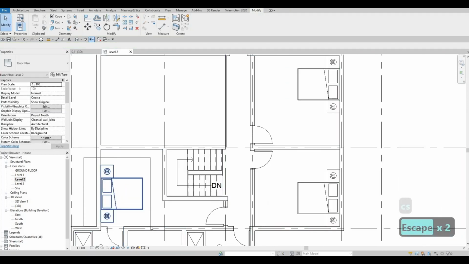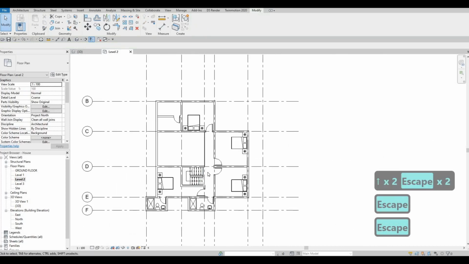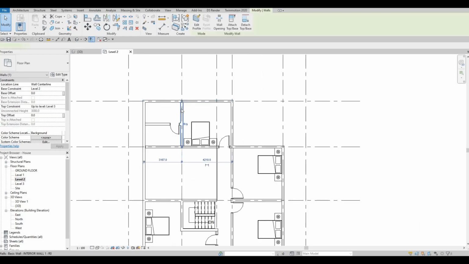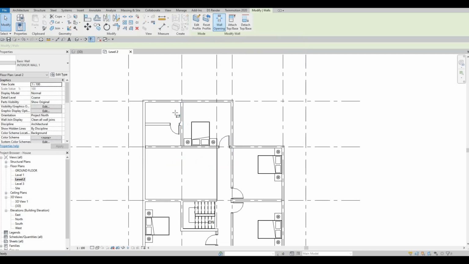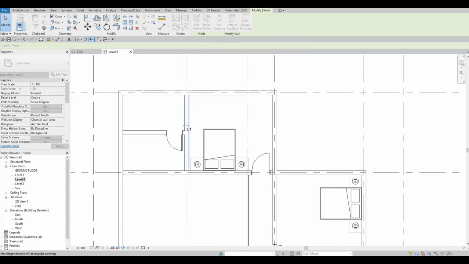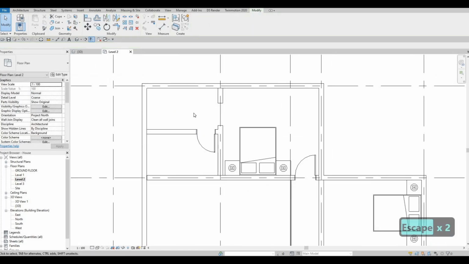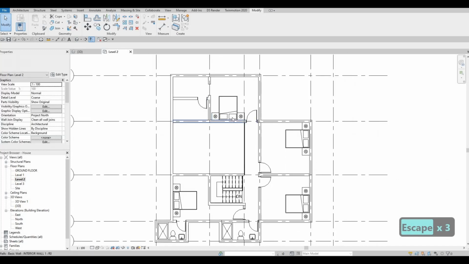And then let's move this one all the way right here just to give it some space. And then after that, what we can do is we can open this up. So this is wall opening. I'm gonna select that and then create an opening right here, and then we will have the closet right here on this side, the walk-in closet.